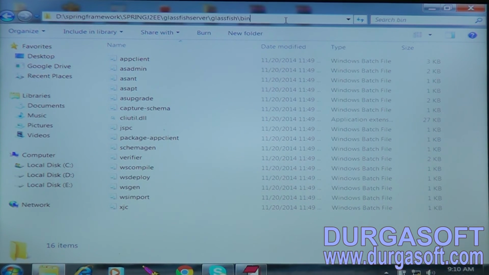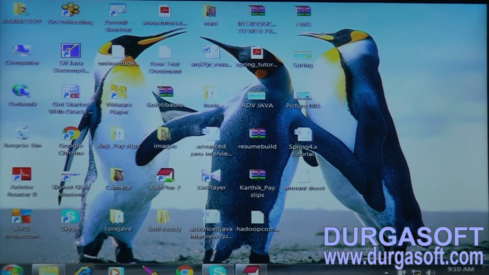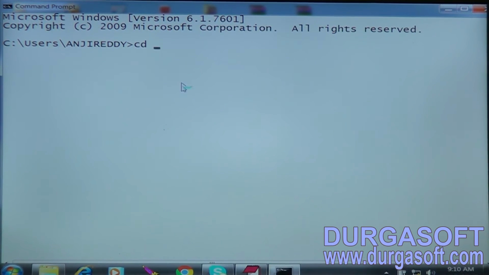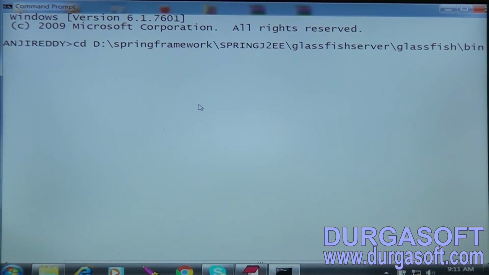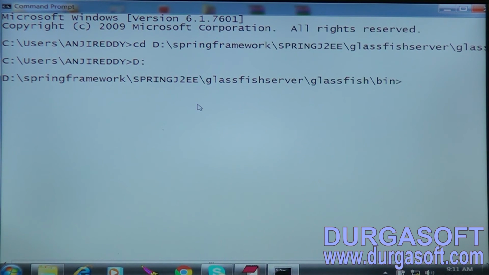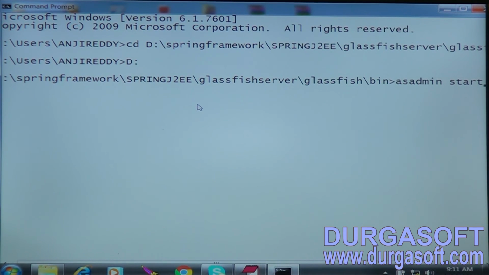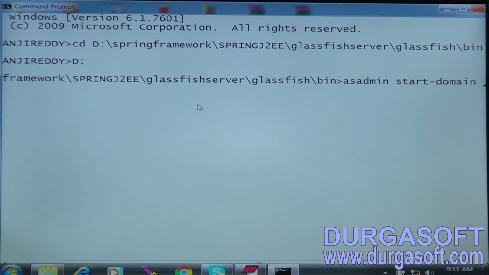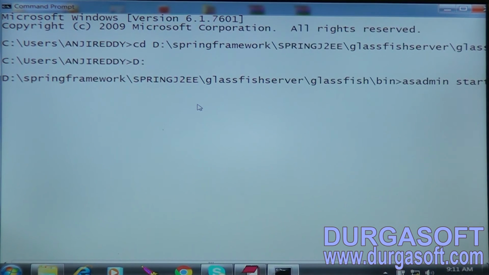Copy this location: cd, paste here. Then we can start the GlassFish server like this: asadmin start-domain domain1. This is the way to start the GlassFish server.